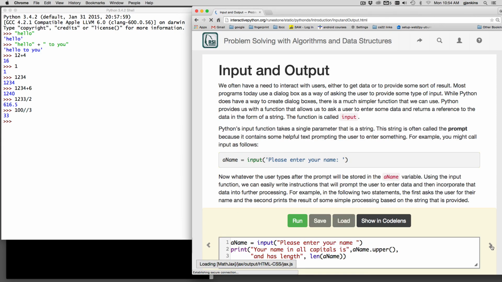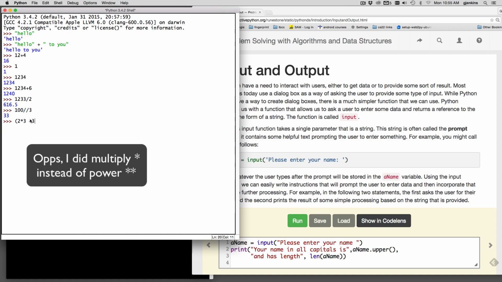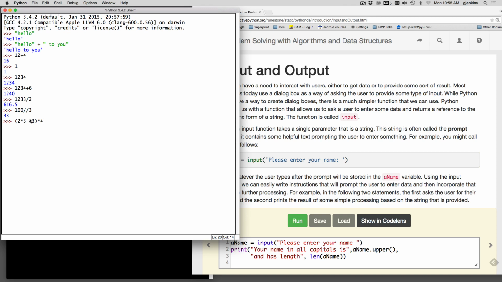Of course, you can do expressions combining all these. So I can say raise 2 to the third power and add 3 to that, and then multiply it by 4. So that would be all integer operations. If you type any number that includes a decimal place, you get a floating point result, and that's how floats are determined.